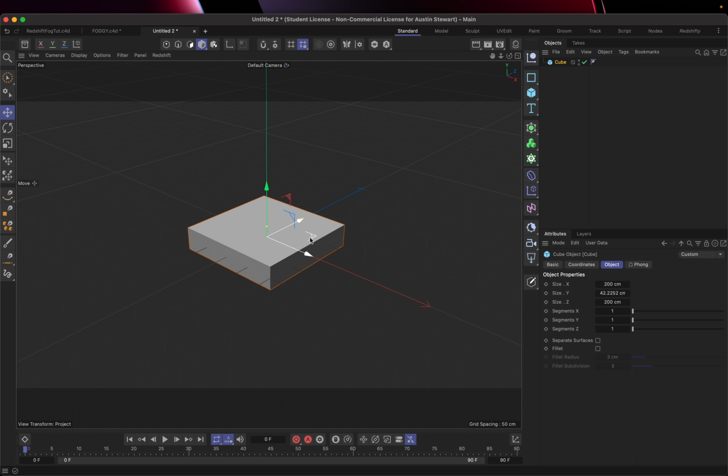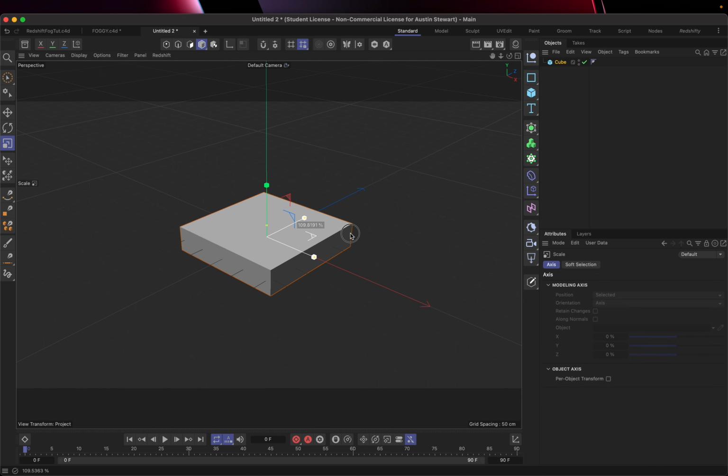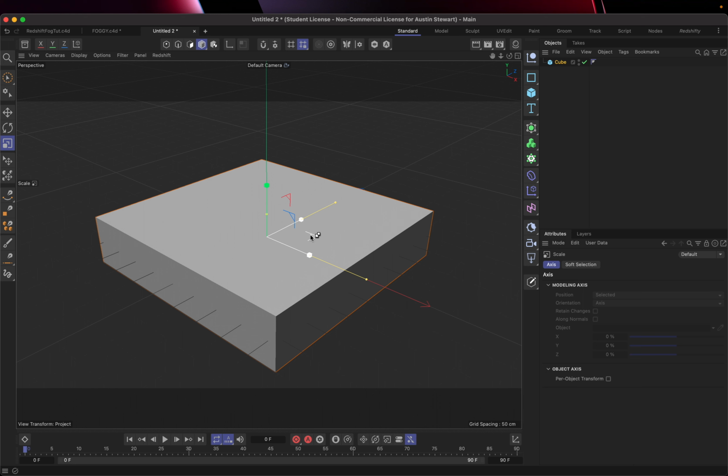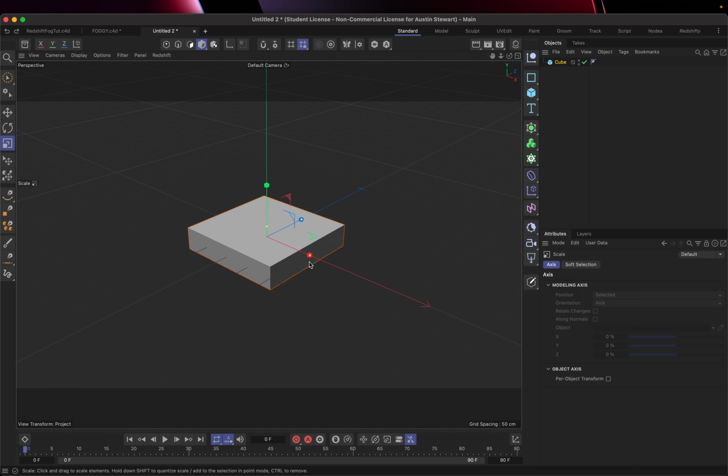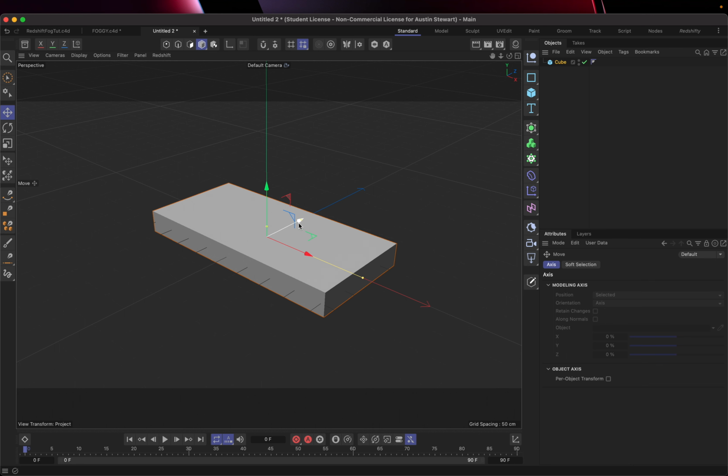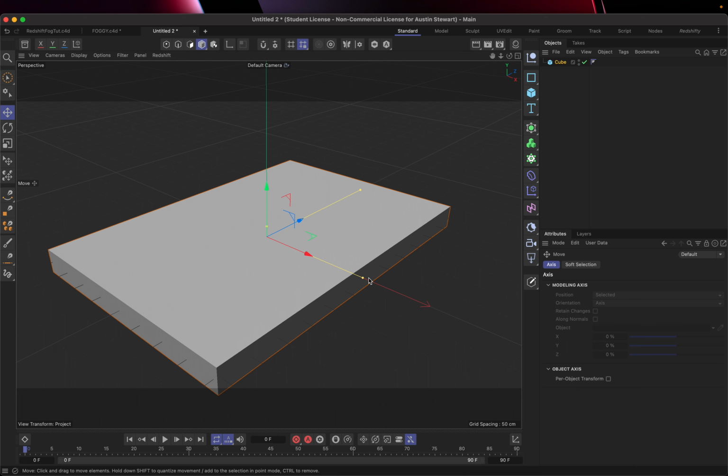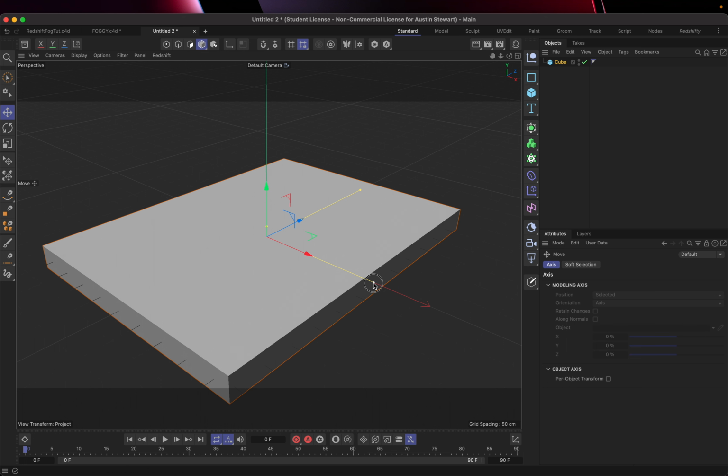Let's say we wanted to create a fog bank, and I'm just using some tools to stretch this out a little bit. Of course, I did it uniformly, so I will instead do this and just pull these out a little bit. Granted, we probably wouldn't want it to be perfectly rectangular, but we want to create a fog bank that looks like this, that hovers close to, say, a ground plane. So this is what we would like to do. We'd like this to be fog. How do we make this fog?